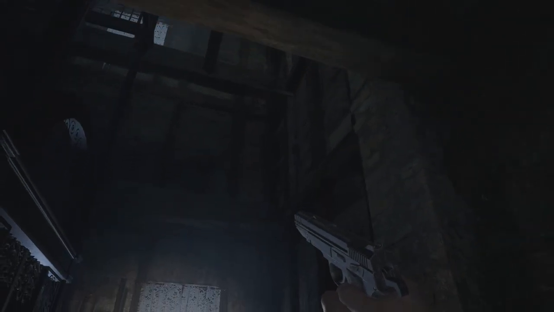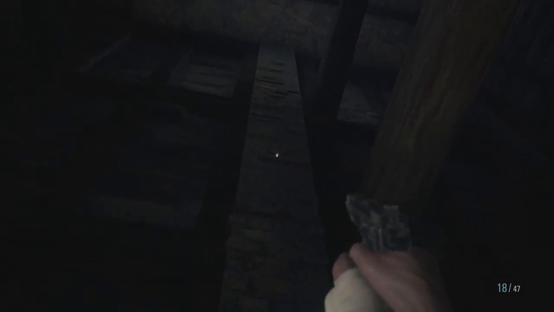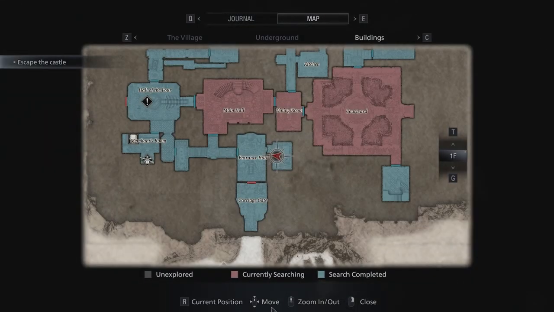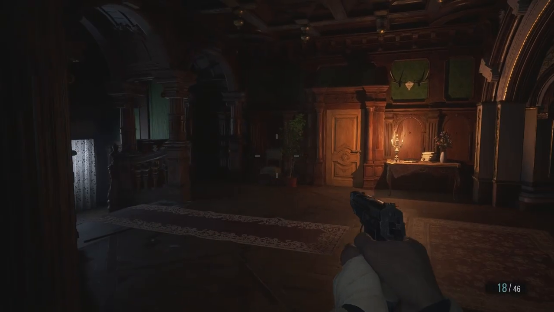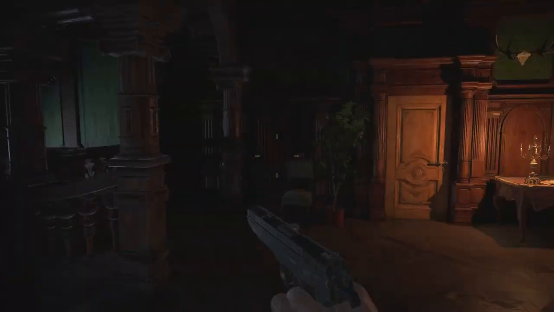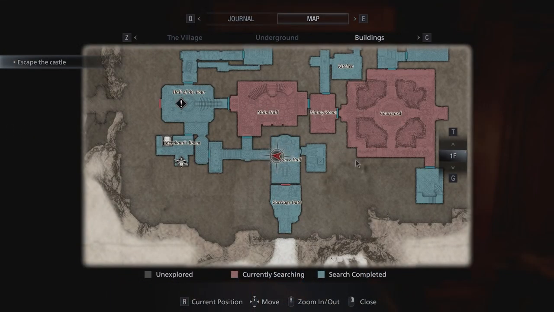So this room has something in it. Apparently. Right. Didn't bloody know about that. Okay, so they're hiding these crystals everywhere, which is quite nice. Now, we've got the main hall. I'm guessing there are crystals in the main hall as well. Courtyard as well, probably, I guess.